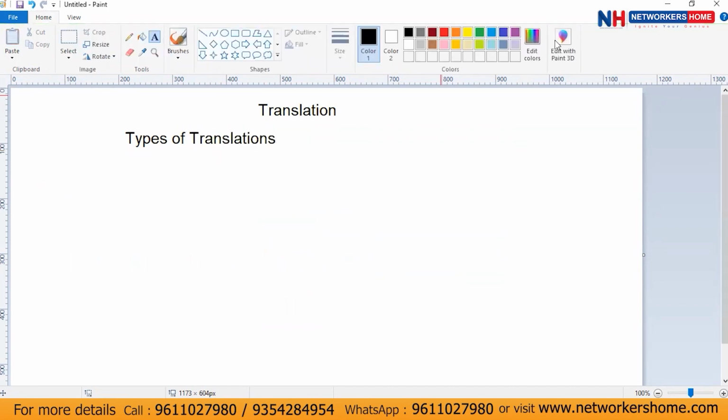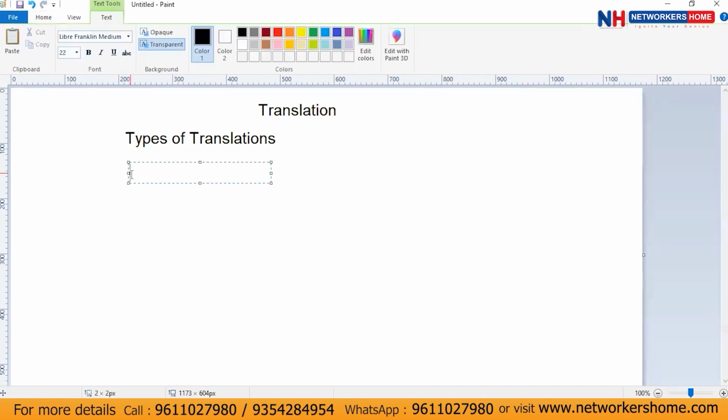That NAT and PAT comes under what? See, generally, if you talk about types of translation, you'll have dynamic or static. You have only two types.